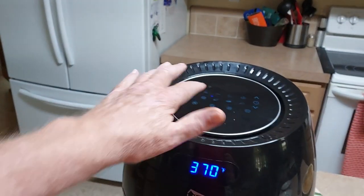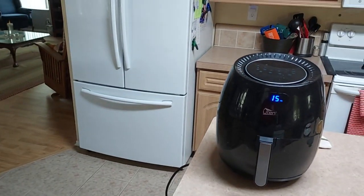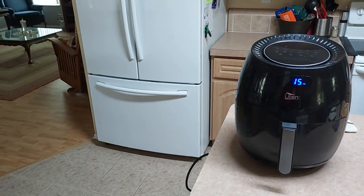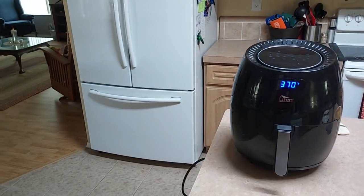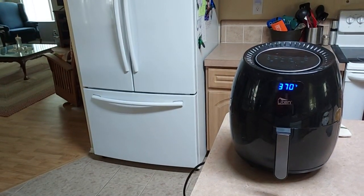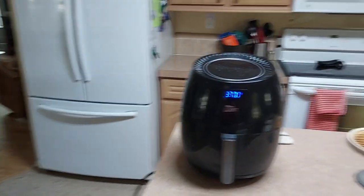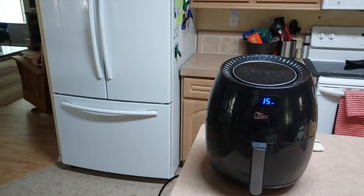And it's going to be 15 minutes at 370 degrees. Now, all the meat that I get, I want it marbled. That's the reason I eat a ribeye rather than a New York strip, although New York strip's good. And then we eat pork steaks because they got a lot of fat in them. So you may want to cook the meat just a little longer, maybe medium rather than medium rare. And I like to cook it long enough that the fat on the meat is starting to get a little crispy. It's rendered because it just makes it taste better. So we'll cook this steak for 15 minutes, and I'll come back and we'll see how it ends up.